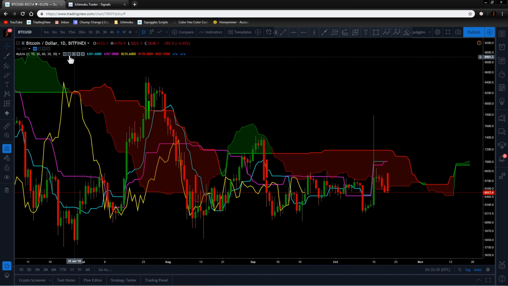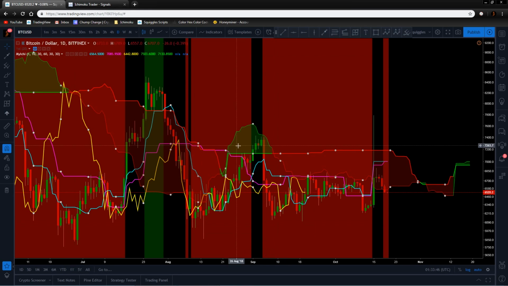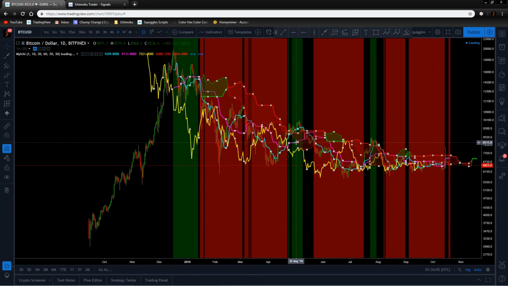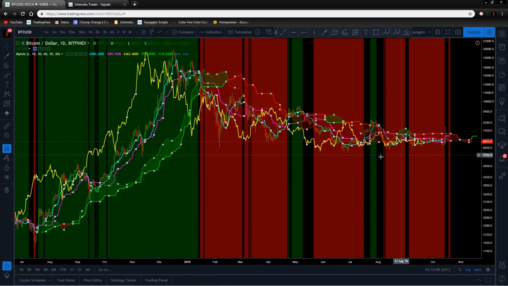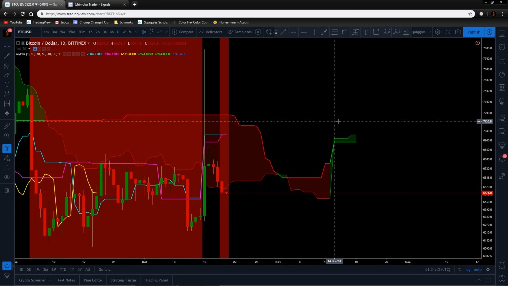And then the third condition we had is we wanted to highlight the background color to tell us our trend change. And we decided that our trend change was when price was above or below the cloud. So here price was above, so it was green, then it went below, and then it went into the cloud, which is why we have this gap here, and then it went below, and so the red. If we zoom all the way back out, gosh, lots of red previously, and well, let's get back to the green. Alright, so that's where we are.